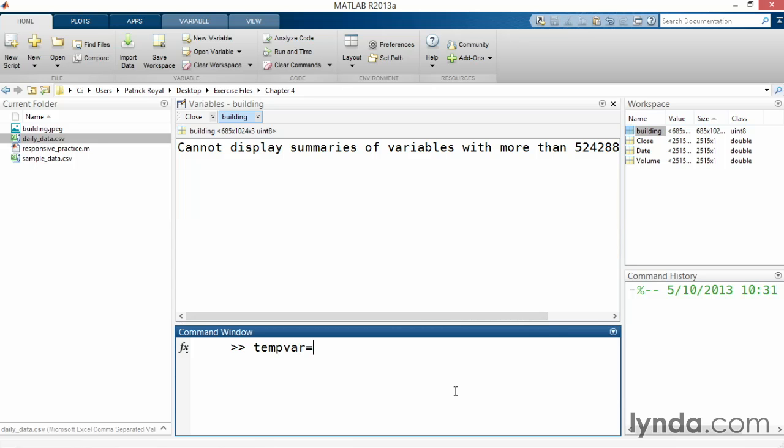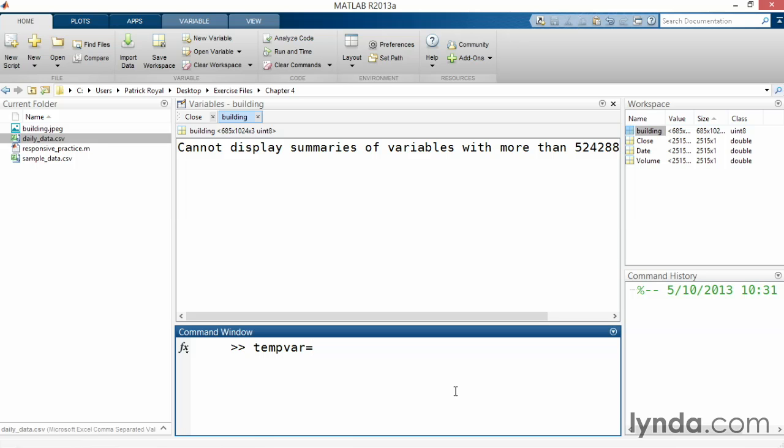The x, y, and z values are the indices of the matrix, and they can be either scalars if you want a single value, or ranges of numbers if you want a collection of values. You can then edit tempvar in the editor window as normal, and return its values to the original variable by reversing the equation and typing the variable name of those same indices or ranges equals tempvar.